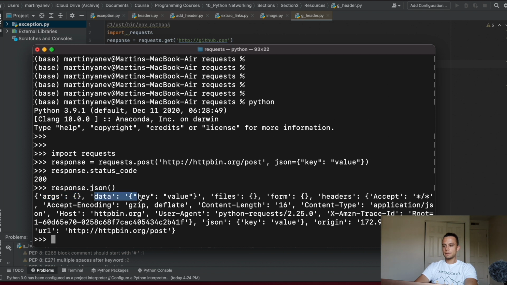The data here is key slash value. We don't have files, we don't have form, we have our accepted method, and so on. So this is a way, guys, for you to use the JSON in order to check all the data. And as you can see, as I promised, here you can find also the IP address of this website here. And so this is the origin, and also you can find the URL, the root as well, and so on.